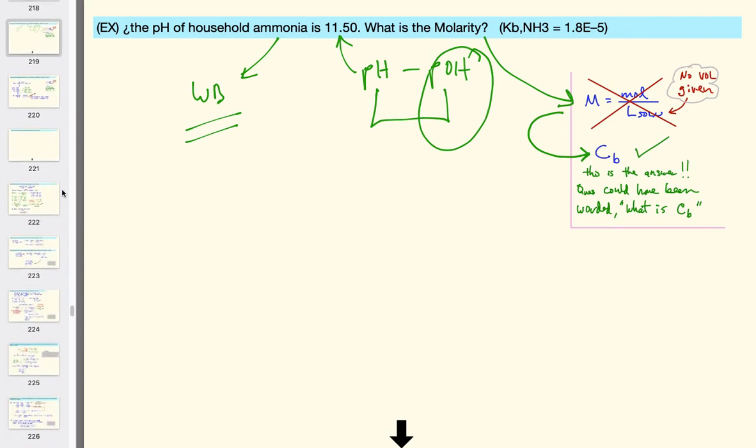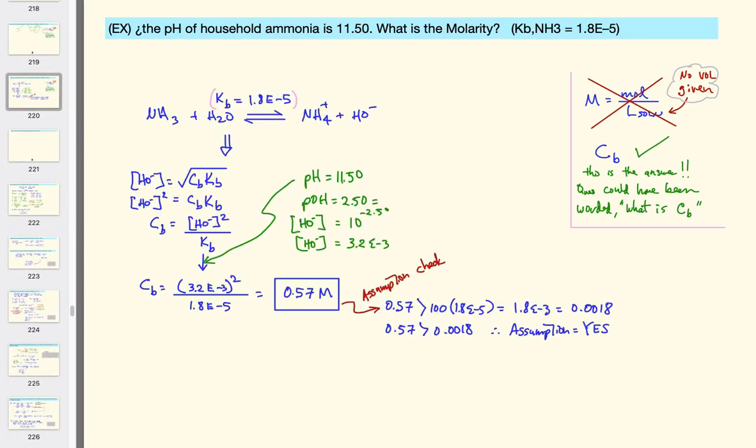Let's look at how this looks cleaned up. So what you essentially have is a weak base system, and KB was given. Since you have a weak base system, what do we know? KB is given. This is what it's asking us for, and this can be calculated. So one equation, it was actually originally two unknowns, but one of them could be calculated. So this is essentially a way to disguise a weak base.